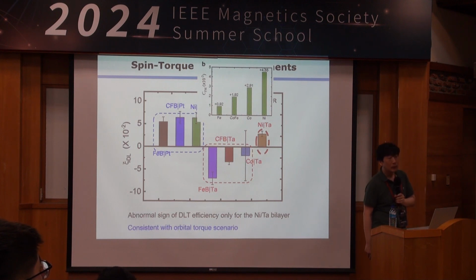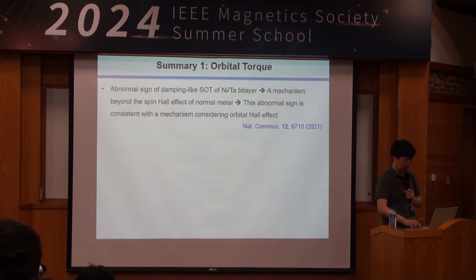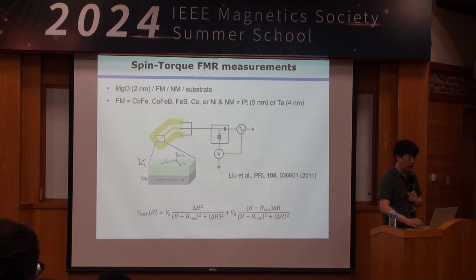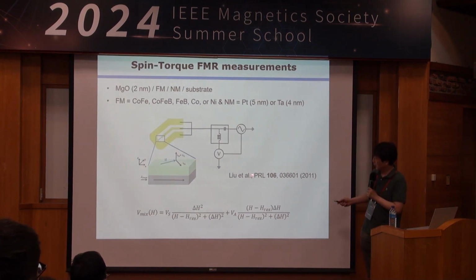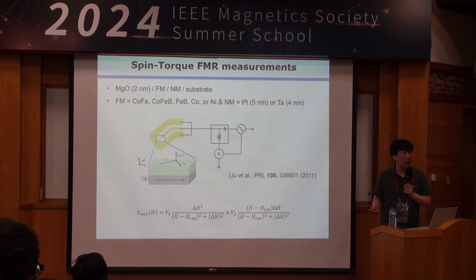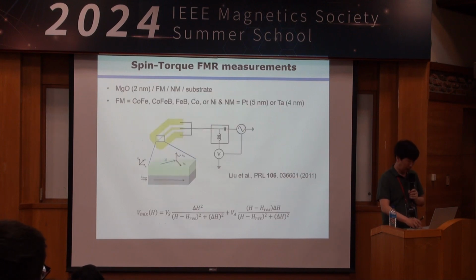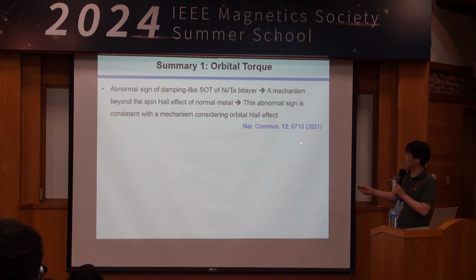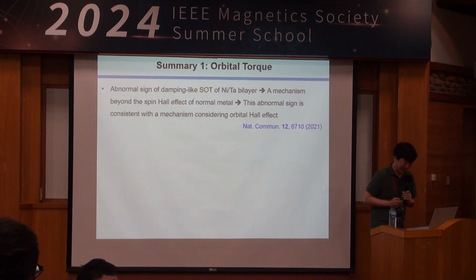What was the explanation based on orbital Hall effect at that point of time? Because this paper, if I see, got published in 2011. This one? The previous paper. The experimental paper. Which one? This one. Yeah, this is for the spin to get them out. Not the next slide. The next slide? Was this paper published in 2011? No. 2012. Oh, okay. This paper. Okay, thank you.